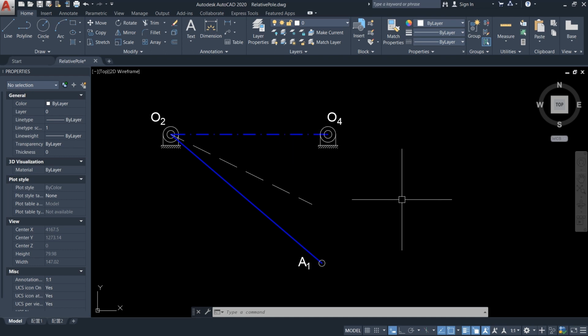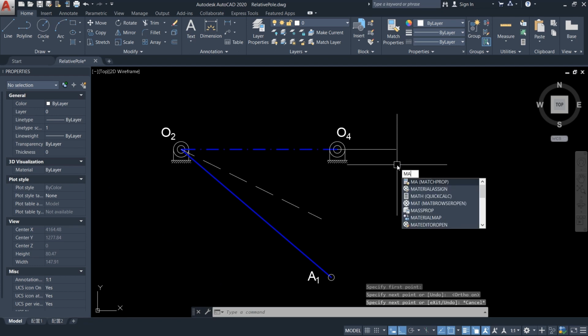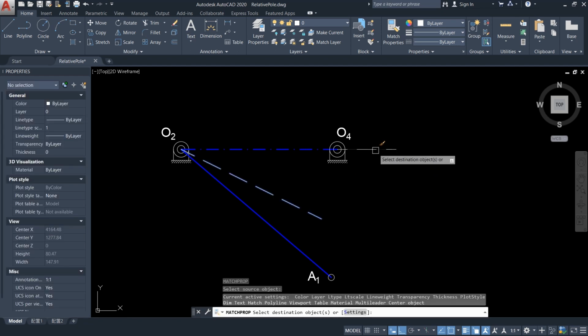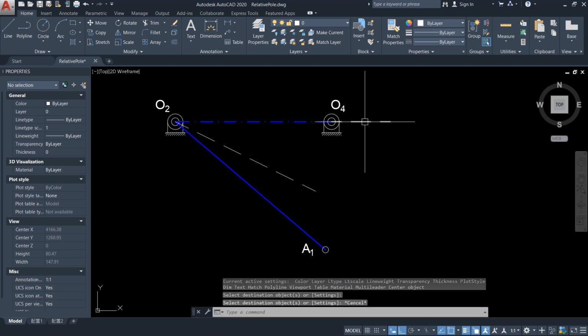We are going to draw another reference line here at an angle of 40, but remember we're coming in the negative direction. Okay, so you can do a rotate copy here and just type 40 to come in the negative direction, but what we can do is simply draw just a little horizontal line here. You can type MA on your keyboard, hit this line and match property it back to this one, and this is just another reference line.